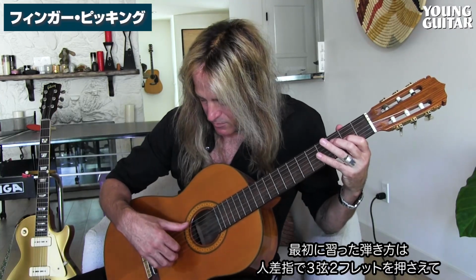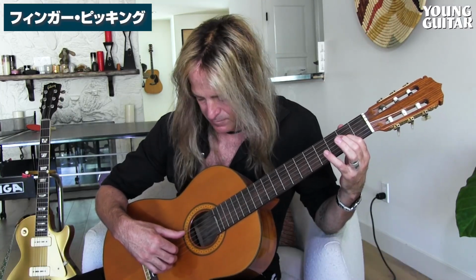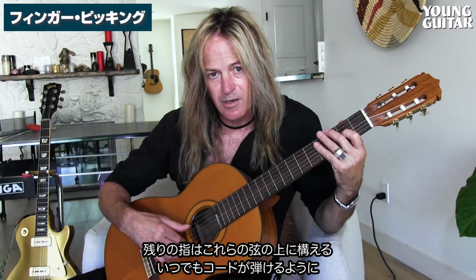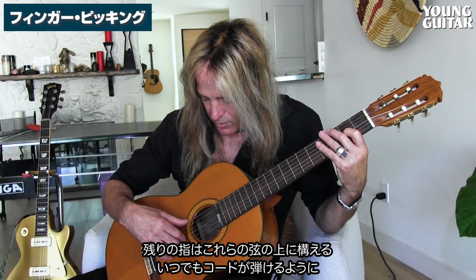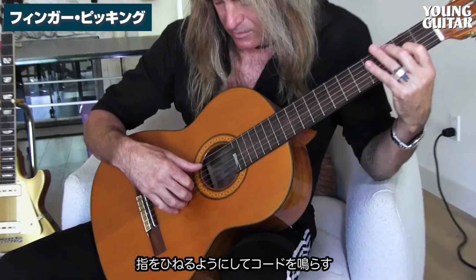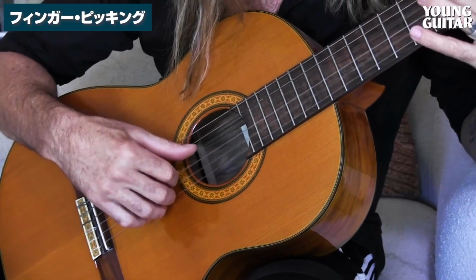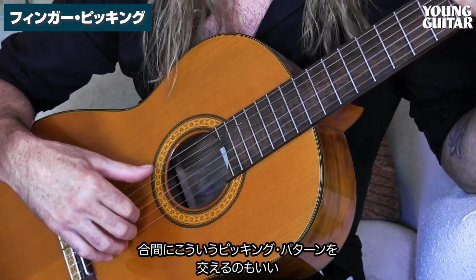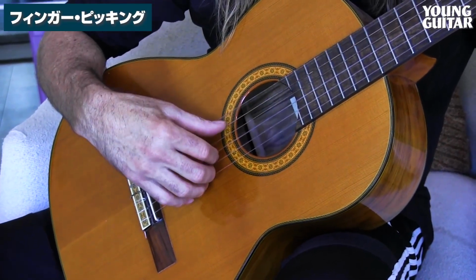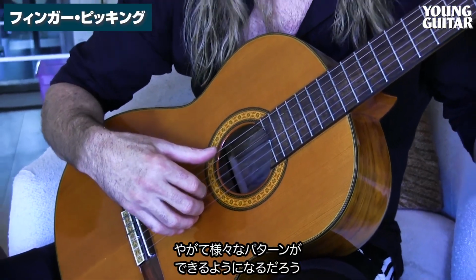But they would teach me to start, just put your first finger on that second fret, third string. And you just rest your fingers on those strings, so you could do the chord if you wanted to. You basically would twist it to get the chord. Or anywhere in between, you could do a picking pattern like... But eventually you'll come up with some different patterns.